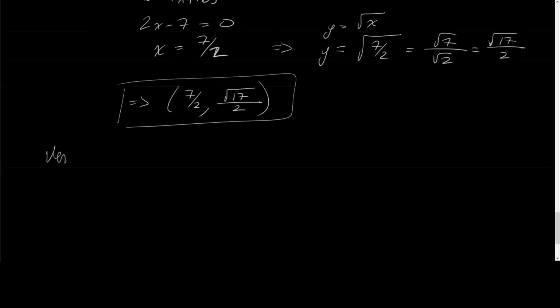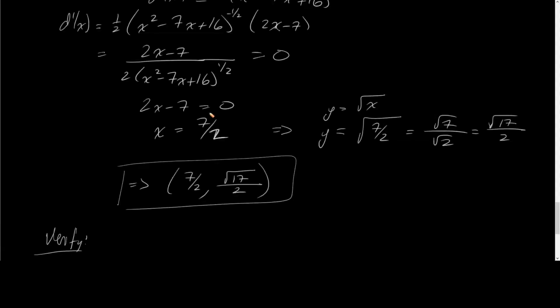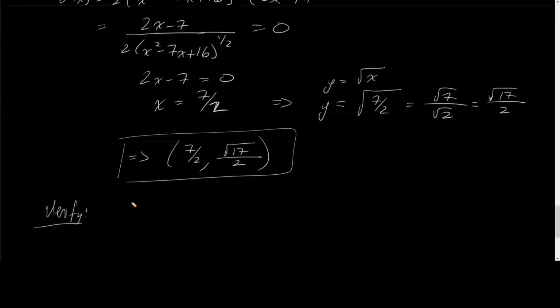Well, in here, again, it's easier to do the first derivative test than the second derivative test. It's easier to just go ahead and test around our critical values than it is to take the second derivative. So we're going to verify by testing around 7/2, and we're testing it into the derivative. 7/2 is 3.5, so we can plug in things like 0. We can also plug in things to the right like 4.